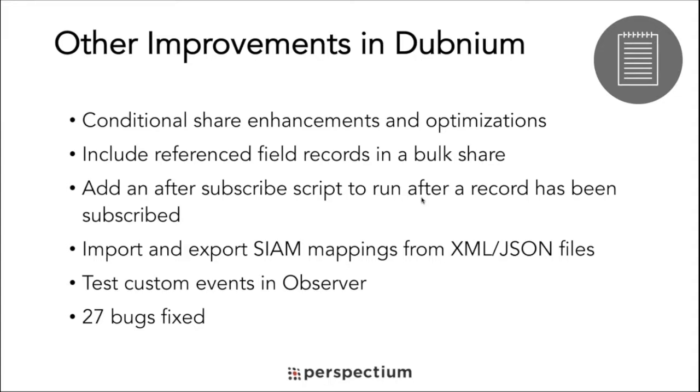What I related to is that there are customers who don't want to do dynamic shares, who don't need real-time data immediately. They'd rather have it run once a day and share out all data at that time. Before, they had to do it for each individual table related to that particular record. They were sharing out, for example, the incident record, and they had to share out the users, companies, etc. With this feature now, you can just share it all out the way you do in the dynamic share, with that checkbox that Craig mentioned.